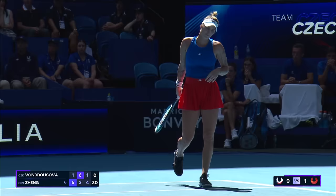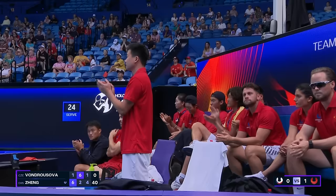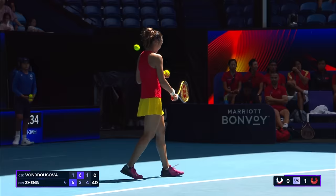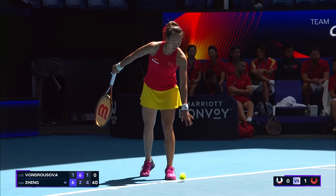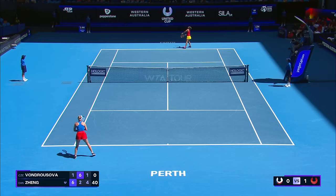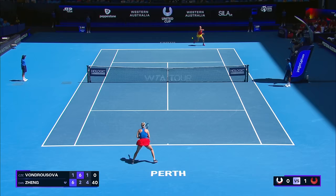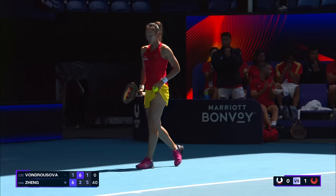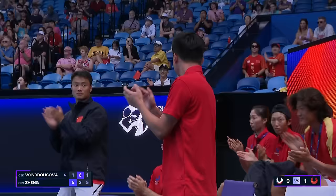Took some pace off that serve. I think Vondrousova caught out by it. Yeah, I mean, regardless of whether she's got a point about the time Zheng's taking, she's letting it get to her, which... Yeah, exactly. It's costing her. Yeah, looked a little slow to that ball, Vondrousova. One-way traffic just now, a love hold and a 5-1 lead in the decider.